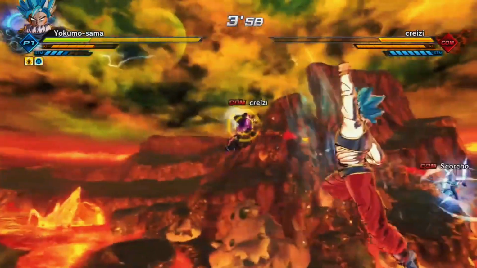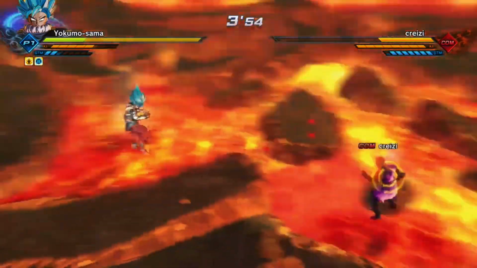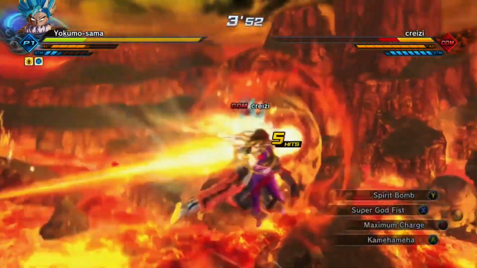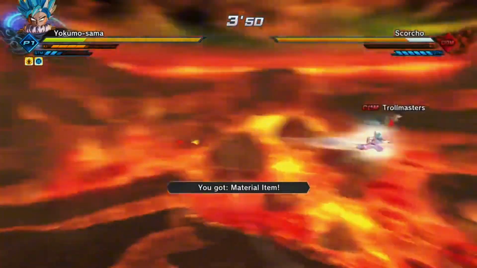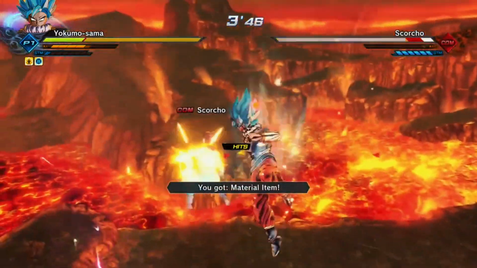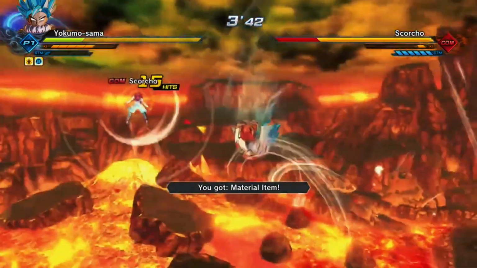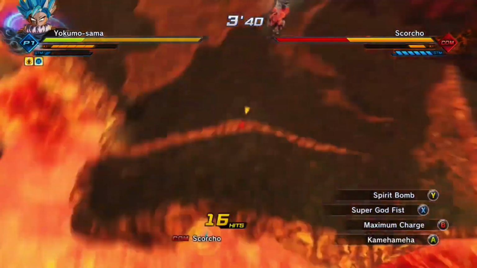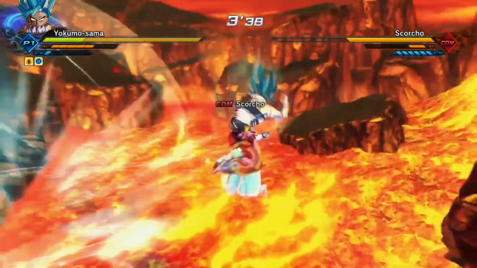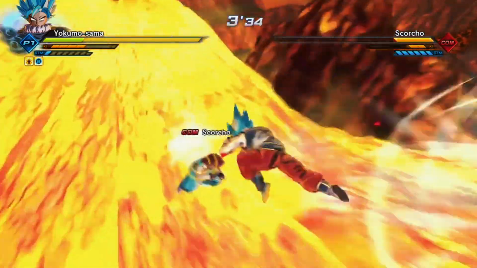These guys are actual characters, so you guys can see them if you're doing this. So you see, as it says, material item. You have to wait till it says key item. When it says key item, you know you got a Dragon Ball.